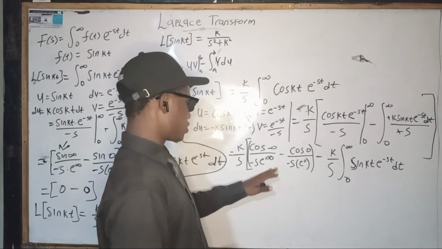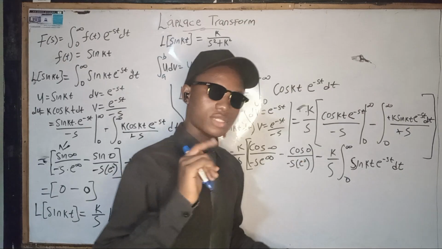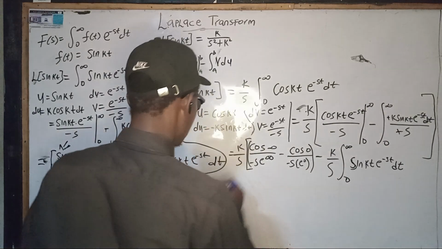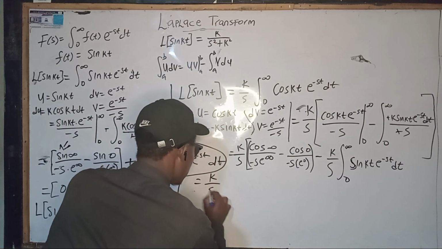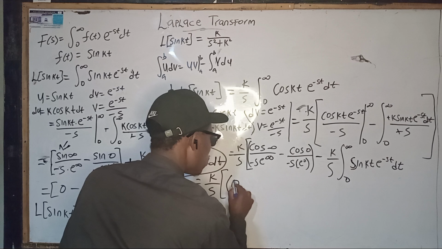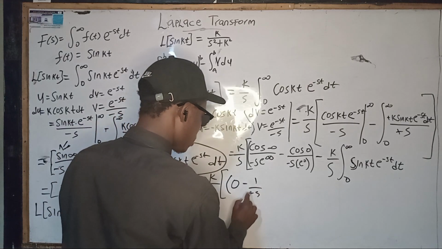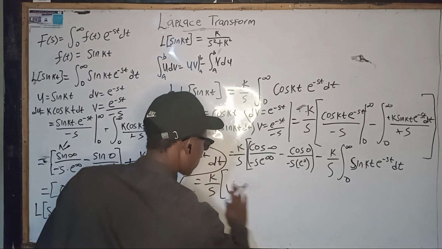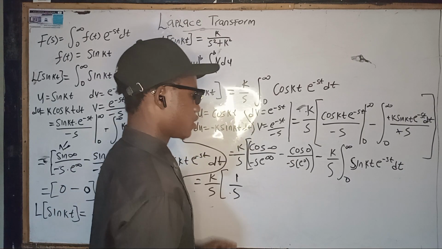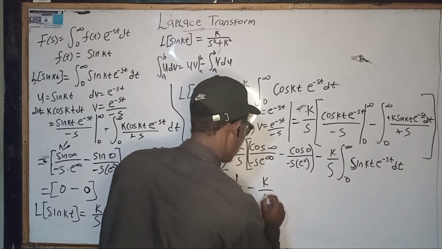So now we know cos infinity divided by minus s times e raised power infinity, everything divided by infinity is equal to 0. So we know that this here is 0, and on this other side cos 0 is equals to 1 and e raised power 0 is also equals to 1. So here we'll be having equals to k over s of the big bracket. Now on this bracket here alone, we are going to be having 0 minus 1 over minus s. So in this particular case, minus cancel minus, and we just simplify it, and we have 1 over s over here. That means this entire thing gives us 1 over s. And here we have minus k over s.